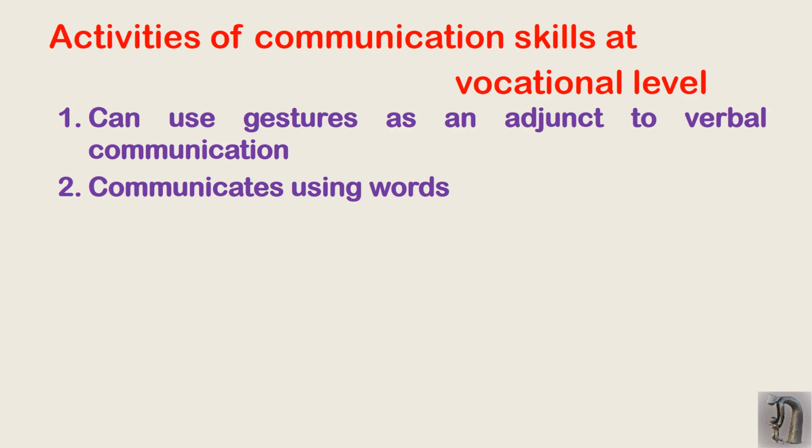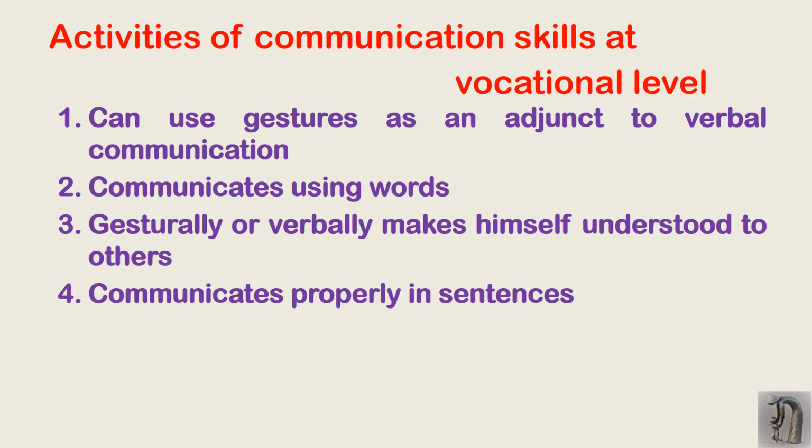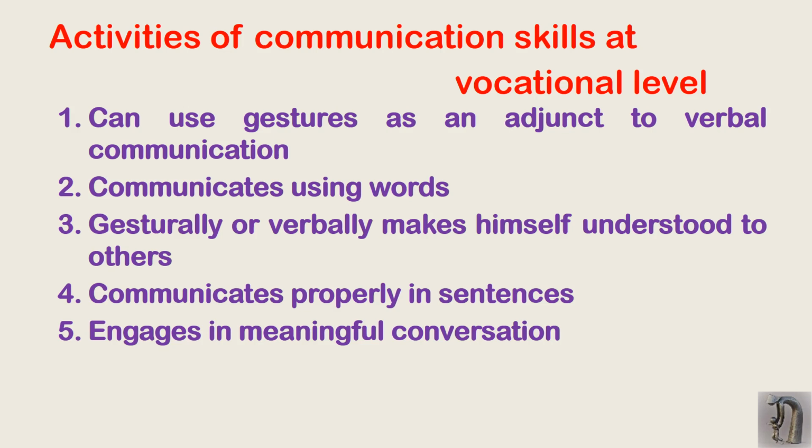So communicating using words is very important at the work site, and gesturing or verbal, making himself understood. Most of the time, with a non-verbal person, an adult will help more. Then communicating properly in sentences is also a big item which he needs to understand and learn. Then engaging in a meaningful conversation is very important. When some people are talking, he has to participate, and he has to tell what is happening around the world. So that's why it is very important.